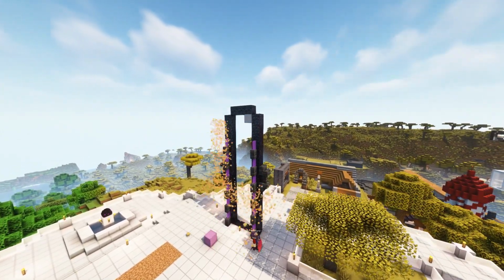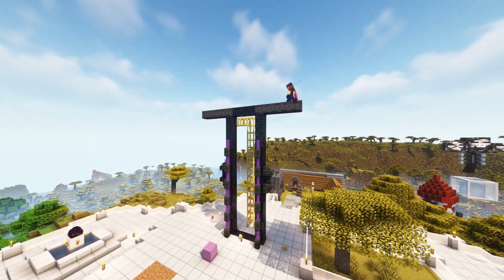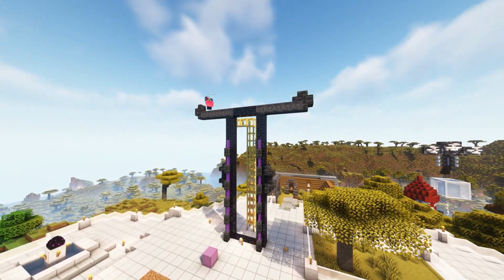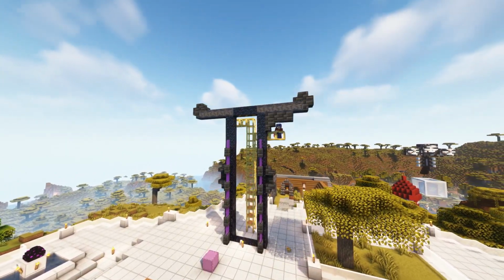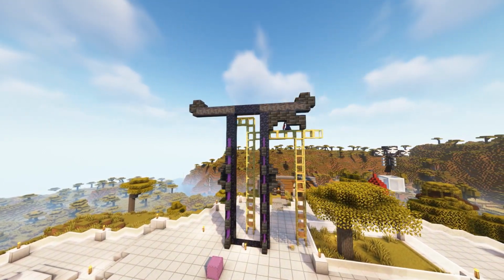And I found this sword particularly, I just like the color scheme. I like the purple, and I like the crimson blocks he used, the deep slate, the handle, all of it. It was just beautiful, and I thought it would fit our spawn perfectly.